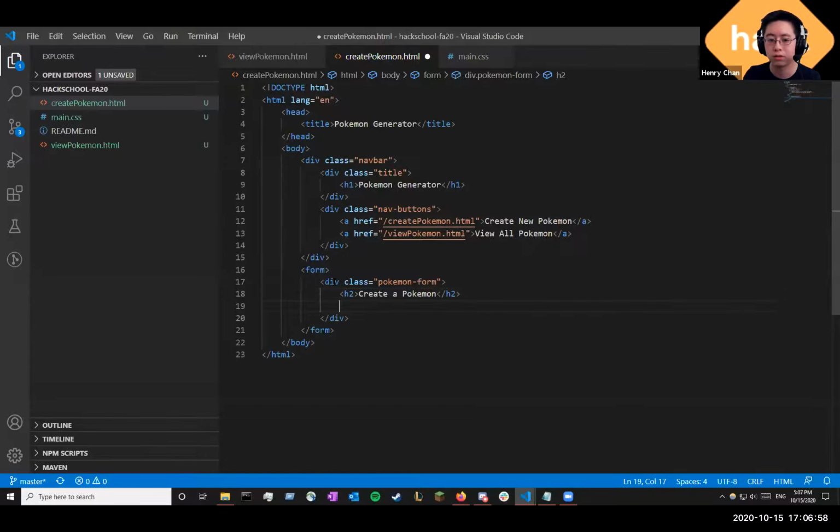And then next up, we're going to start adding to our form. And so what we're going to want to do is first, we're going to create a new form row. And the reason why I'm putting all of these classes right now is just to make sure that we can refer to them later if we want to style them. It's also just a good way of keeping track of what elements is what, so that later on when you have a really big HTML file, you can easily see which part of the HTML corresponds to what part on the page.